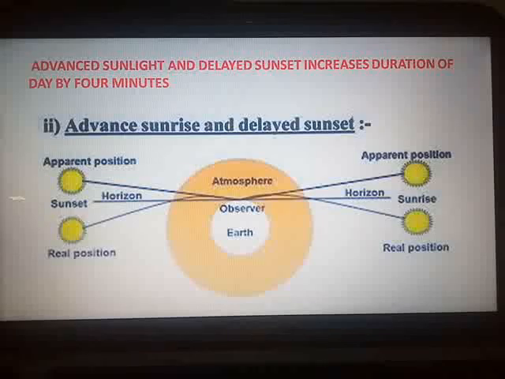In our next session, we are going to start with a new topic from this chapter, dispersion of light, total and partial internal reflection, and the formation of rainbow. So the explanation of the chapter will get completed in our next session, and we will discuss the textual exercise also.